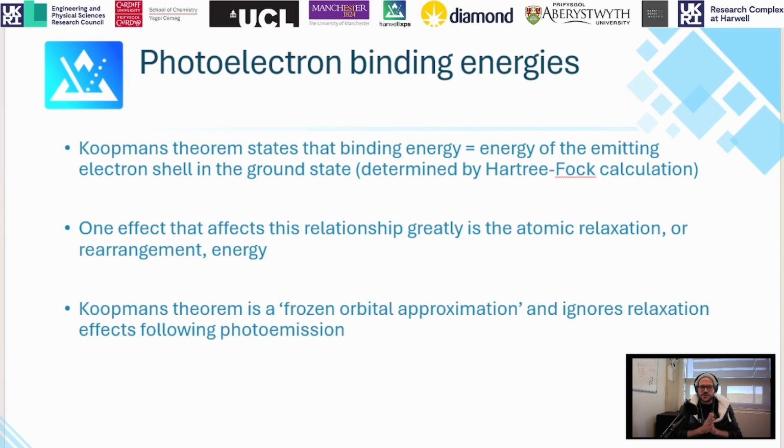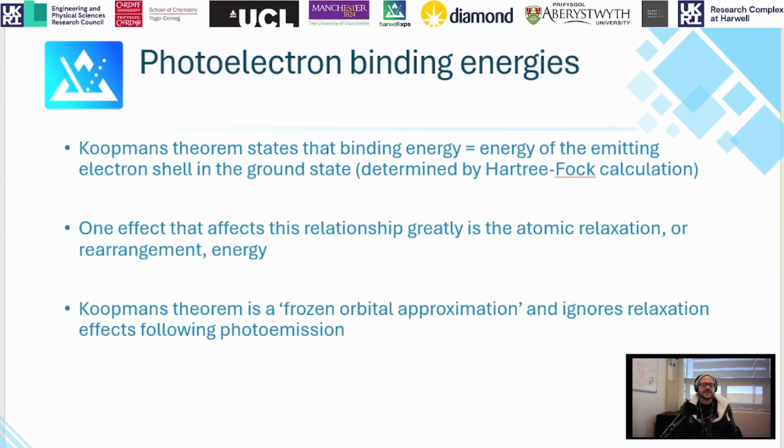So quite often when discussing XPS you will see reference to Koopmans' theorem, which states that the binding energy is equal to the energy of the emitting electron shell in the orbital. Now, this is a frozen orbital approximation. So what this means is this assumes that radiation comes in, an electron goes out, and nothing changes.